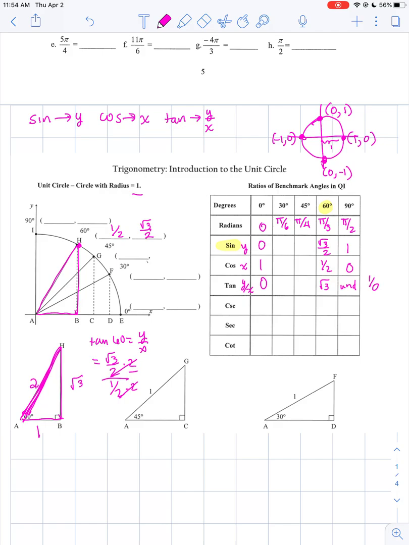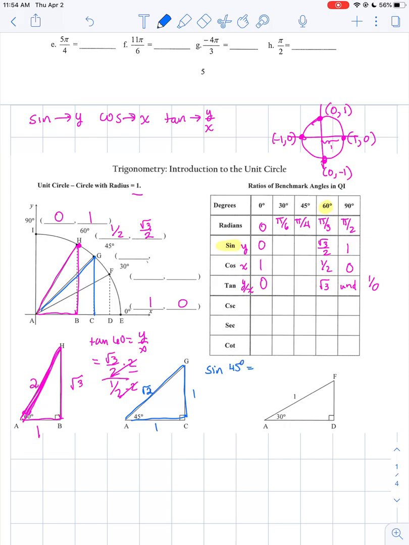Since we already know the quadrantal coordinate points, this being 1, 0, and 0, 1, I'm also going to fill that out on the quadrant 1. So we're looking at what the unit circle looks like only in quadrant 1 here. And now we're going to make the switch of colors to blue to find out what happens when we have a 45, 45, 90 triangle within the unit circle and what that means. So again, switching the ratios so that they're more familiar to you, we'll go ahead and make this radical 2, 1, and 1. So can I see what you guys remember about sine of 45 degrees?